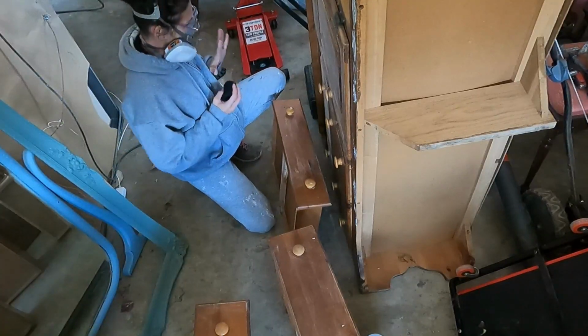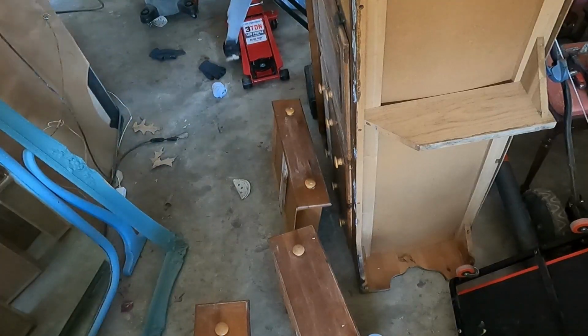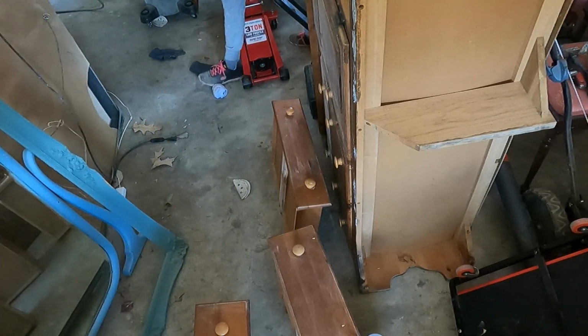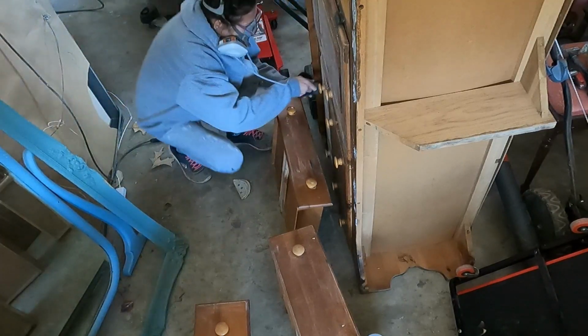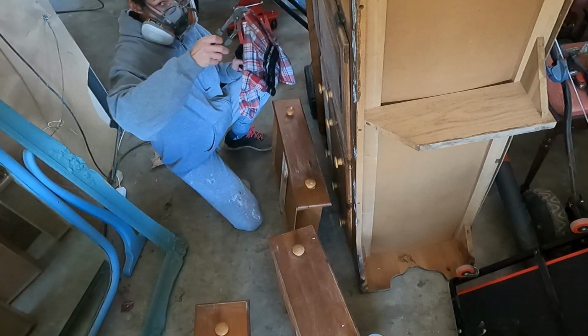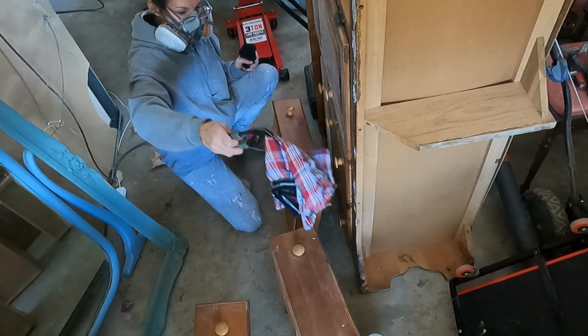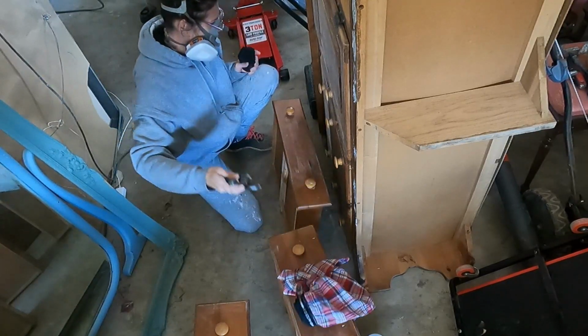After I cleaned it, I pulled out some of the drawers so I could start scuff sanding them. And I'm finding some socks and a pair of underwear. It's really not uncommon to find these types of things inside of dressers when I get them.